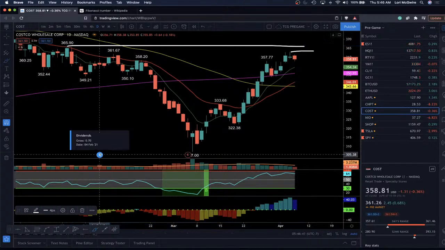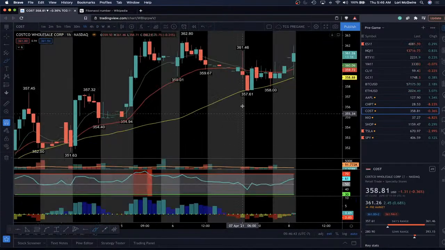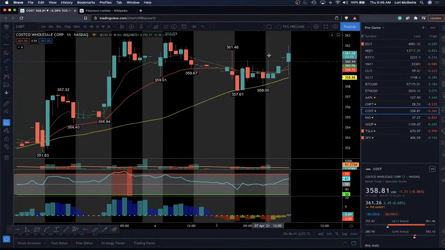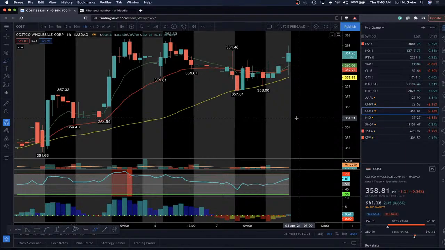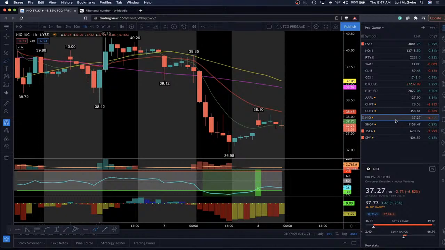I like Costco. They have a dividend of 70 cents. So they increased their dividend by 10%, I believe. I don't remember exactly when; you'd have to look that up. But overall, they have great news. They have 3 upgrades, and they raised their sales upwards. This could be a nice bull move for the day. But regardless of what I think is going to happen, my crystal ball is in the shop. I do not know exactly what is going to happen. I accept all outcomes, and I just play probabilities.